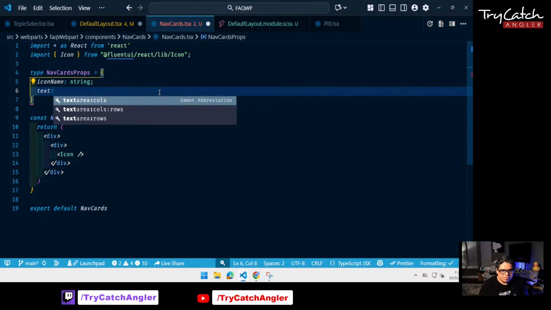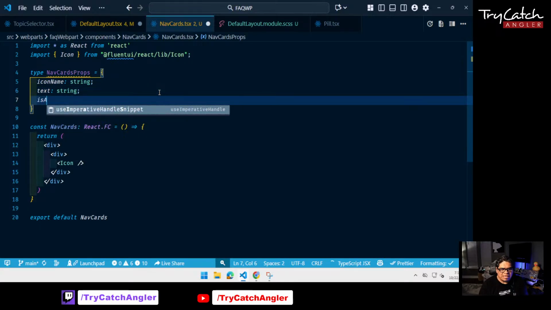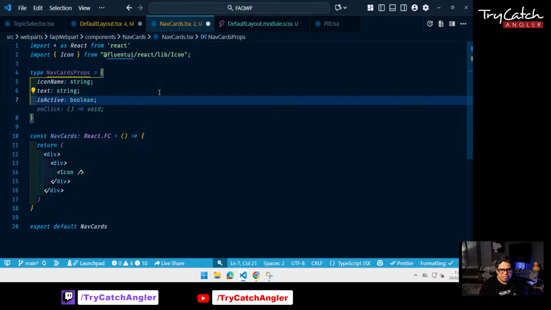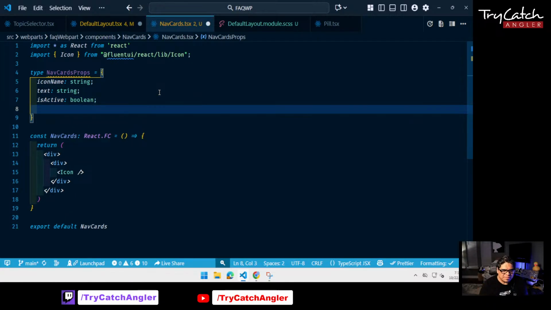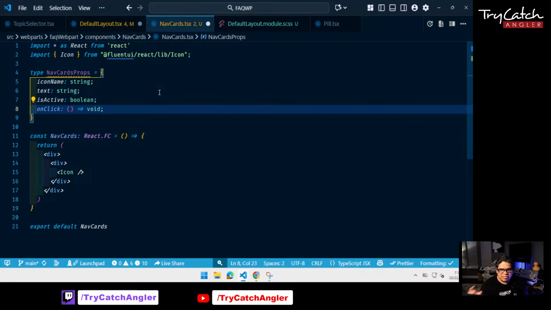We'll see how it looks. We'll play it by ear. And then isActive. That's going to be a boolean because we want to know which tab is actually active. And onClick, we're going to do something, and it's not going to return anything because we want to basically navigate whenever we select those.